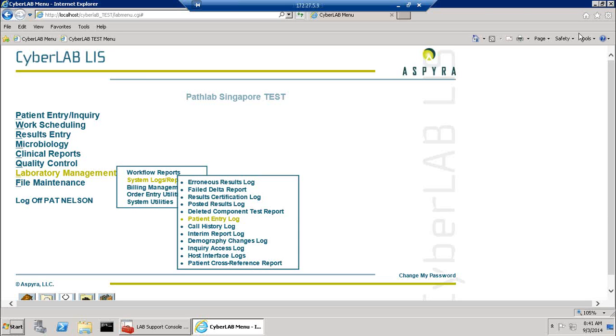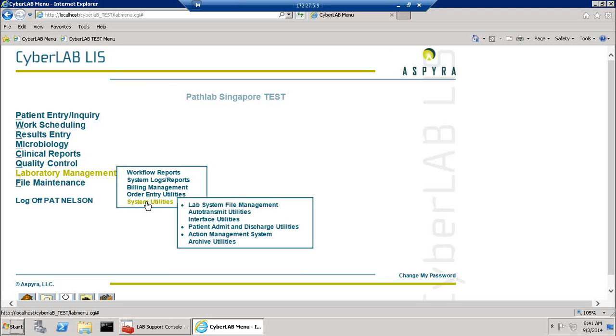and the usefulness of patient admin and discharge utilities is to, when a mistake is made, a sample is placed on the wrong patient ID, or a patient ID is entered incorrectly, or just totally wrong.